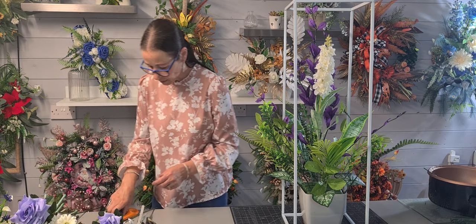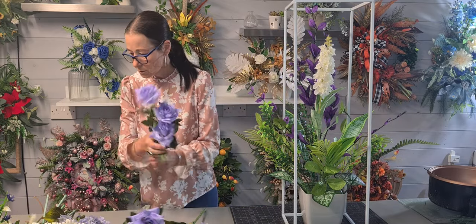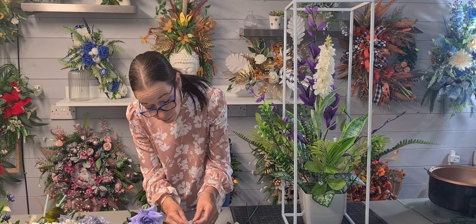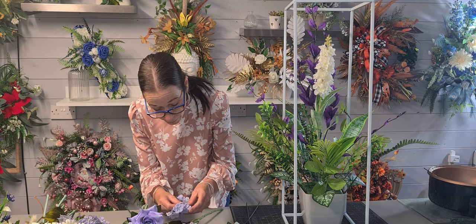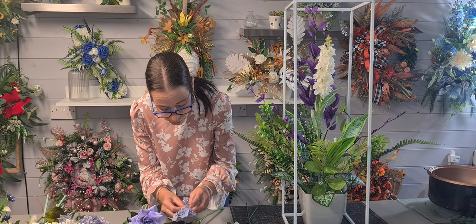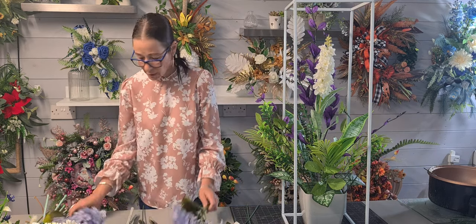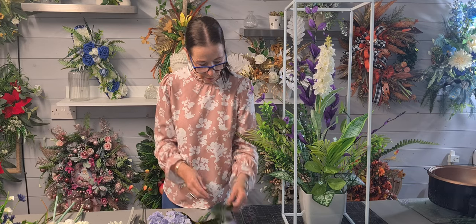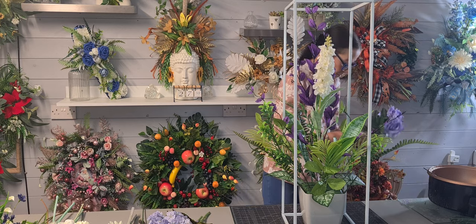Now, here we go. Let me move these. And again, I may not put all of these in. Where's that coming from? There. I can't get it on. Oh well. Again, I may not use all of these. I'm definitely putting these hydrangeas in. I've got a mixture of all the flowers, so let's get these tags off, which can be a pain.